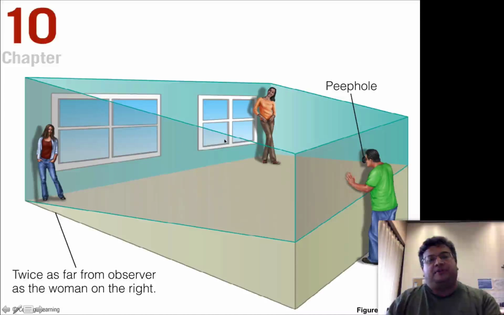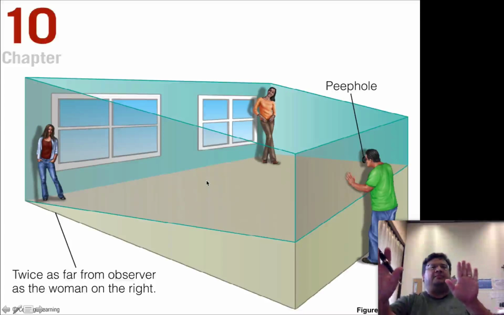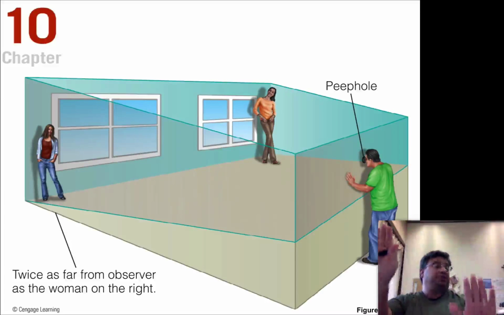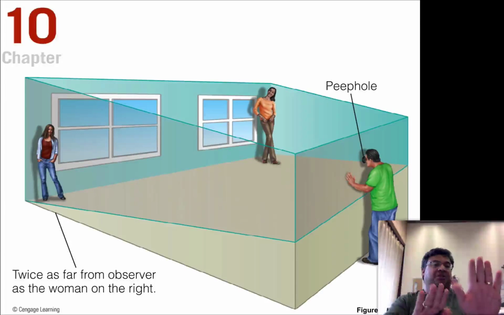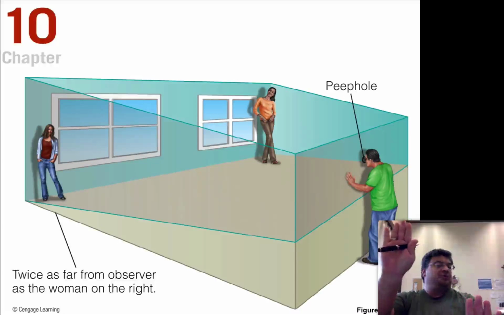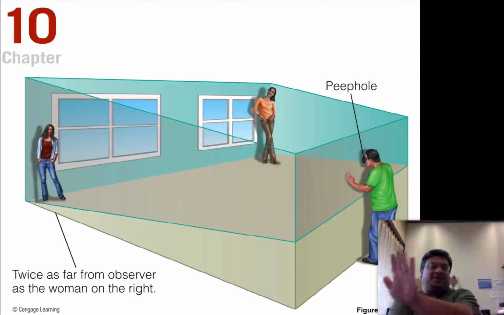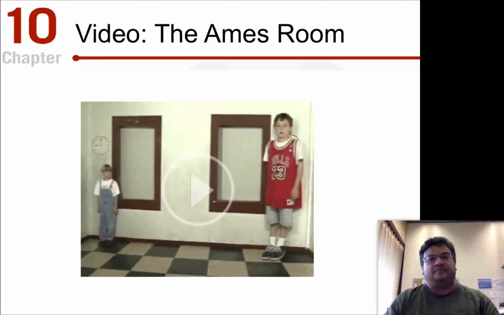So when somebody walks over there, they're walking to a higher floor and to an area where the floor and the ceiling are closer together. But since the windows and floor are painted in such a way that you can't tell, it makes the room look like it's normal size throughout. You get this illusion that, well, the room is normal size, so my brain has to make the people appear like they're growing and shrinking. And I will post this video so that you can see it.